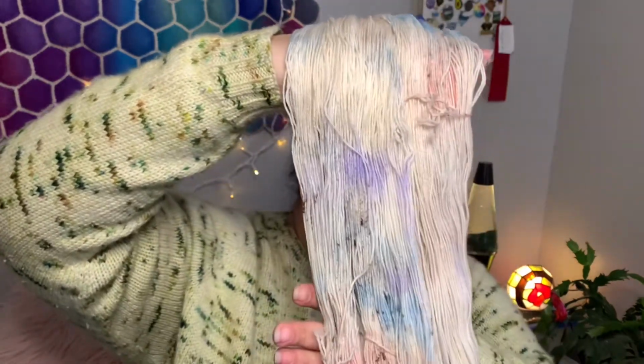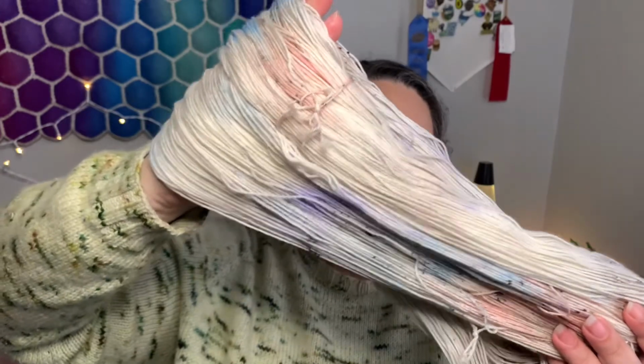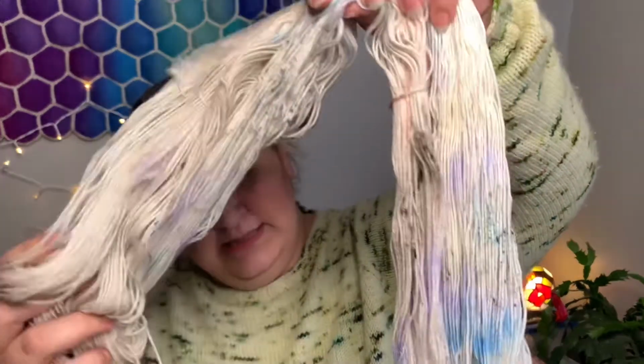So there we have it. I really love this colorway. It is just, again, so soft, so subtle and delicate. So yeah, I'm really looking forward to casting on a new basic, mindless knit in this yarn. Really looking forward to adding this to my wardrobe.